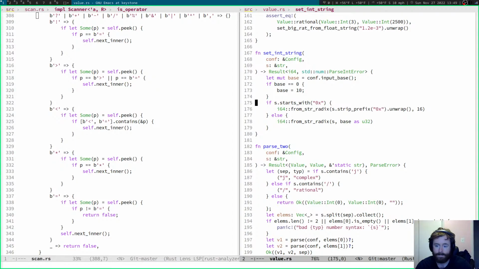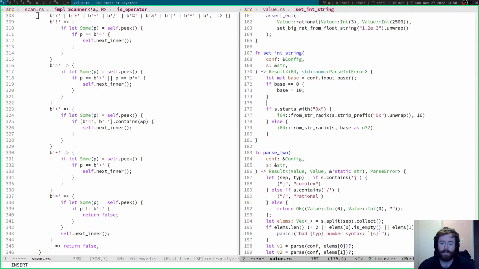Can I do that? Then it's easy. Oh, I see. Yeah, that's a good point. I think for now I'll just leave it like this. How would I, let's see, how would I do that?